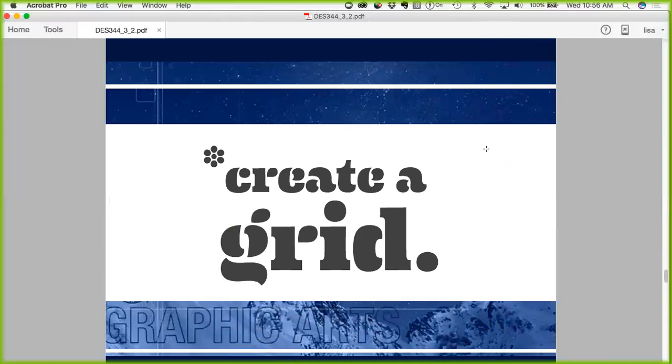Instead, they know where you're headed, where you're going with things, and why you're taking them on this journey. So create a grid. Really consider lining things up, how you can do that overall.